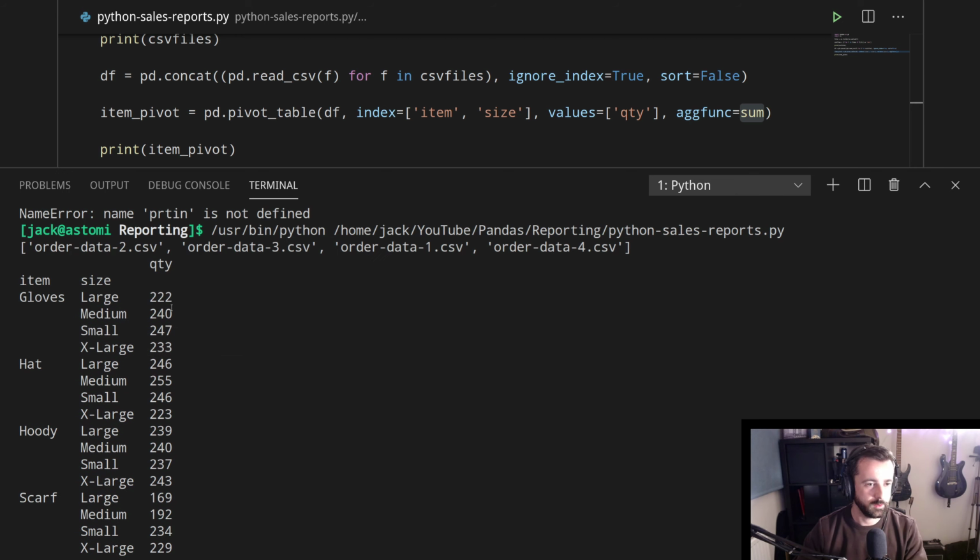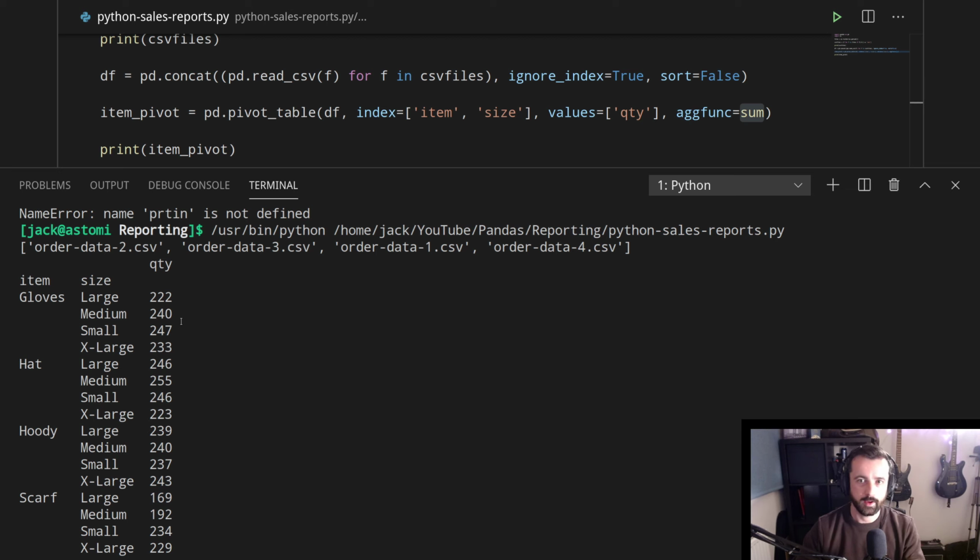So what we could do is, if that's all the information that we needed, we could export this back out to Excel or something like that, and then we could send it round. So you could import in hundreds of CSV files, total up all of the sales on them, and then have one file at the end with that, as opposed to having to do it manually, which would take you forever.